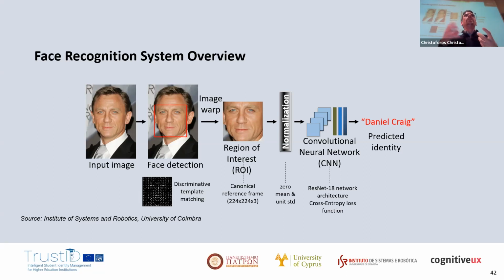So the face recognition system can find these similarities because the system knew that, based on the predictions, it's more likely to be this particular person with this amount of confidence. Usually the confidence is between 0 and 1 or can be a percentage. So you will get a response back like 0.89 or 0.9 out of 1 is the prediction that in this image, the person is, let's say, Daniel Craig.